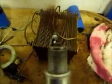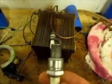We're going to talk about spark plugs. The spark plug has an arm on it. Most spark plugs do.